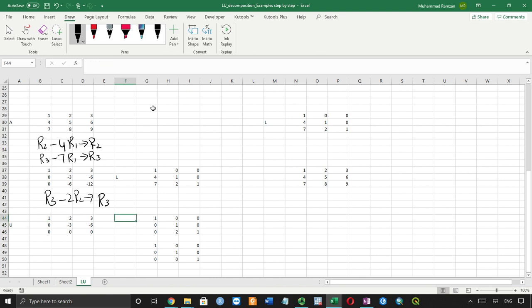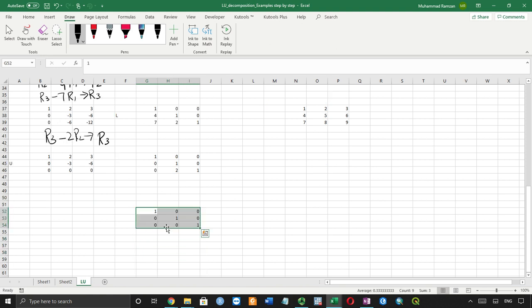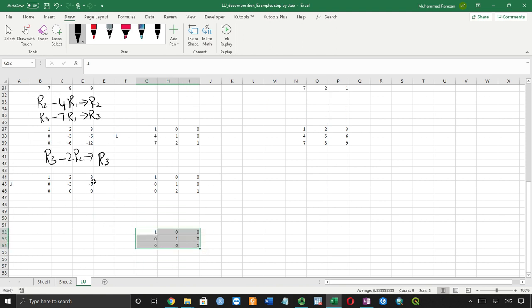Now to get the lower triangular matrix, I'm going to start with the identity matrix, and we are going to perform the same elementary row operations in the same order. First of all, I'm going to perform this elementary row operation and then these elementary row operations, but in the opposite direction.